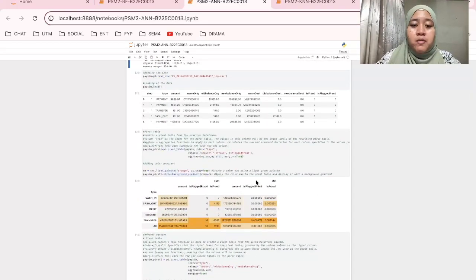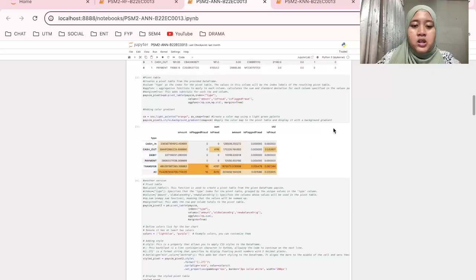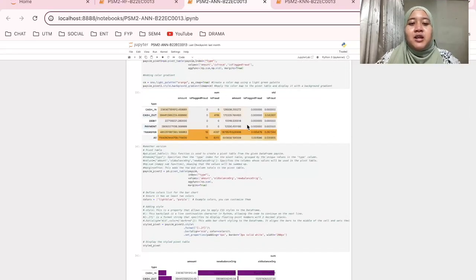We have 3 pivot tables, as I mentioned also. This pivot table is to show whether it's flag fraud or is fraud. This is the sum part and this is the standard deviation part. I chose the color orange, actually a gradient color of orange.